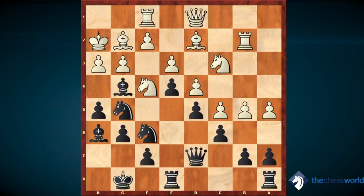Therefore, white took the bishop. Black took back with the pawn. Of course, he's taking with the pawn. The point was not to give one check, knight to g4, which would only force the white king back where it wants to go, and white would persist with his attack. Then a6 coming next, and black has no way to get to the white king.